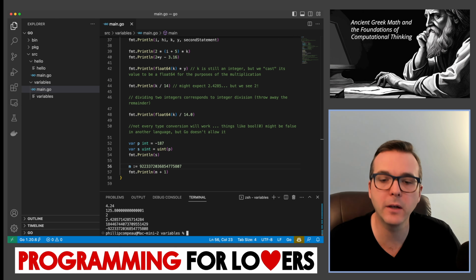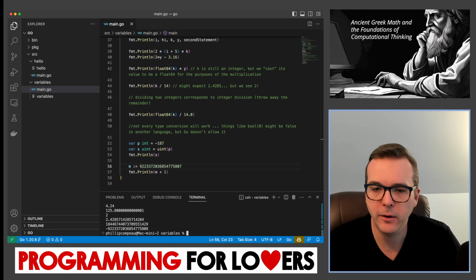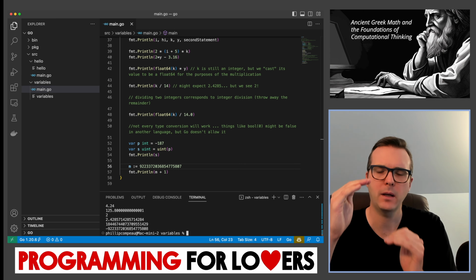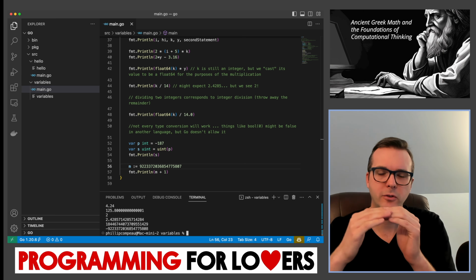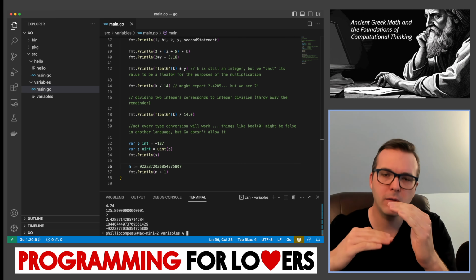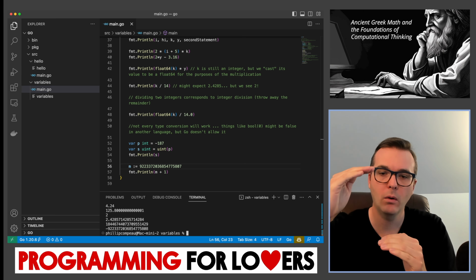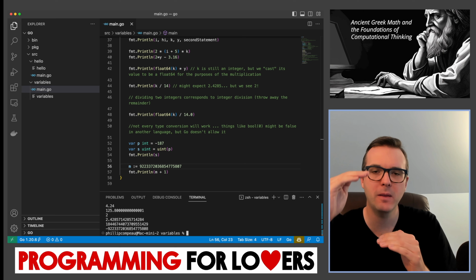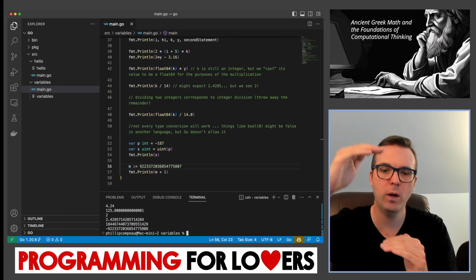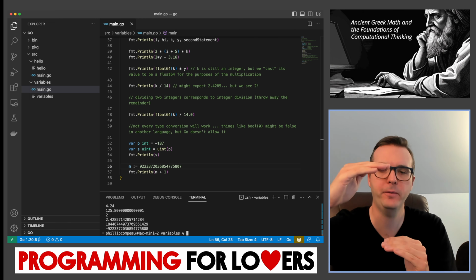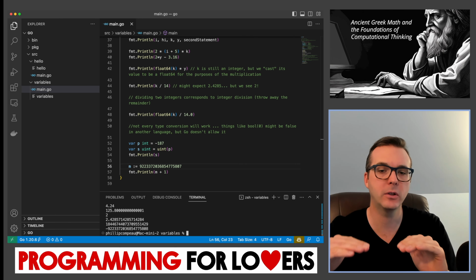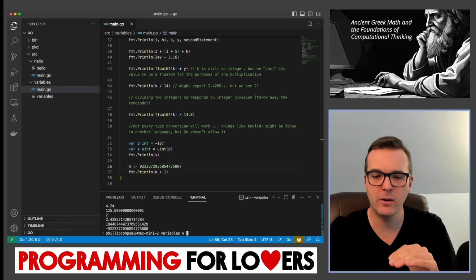It's an example of something called integer overflow. So we declared m to have type int, and we set its value to this large number. But there's only a finite amount of space that can be used to store possible values of integers. So that means that there's going to be a smallest, most negative possible integer, and there's going to be a largest possible integer. And so we happen to set m to be the largest possible integer. And when we add 1 to it, what Go says is, I'm out of space, so the only thing that I can do is make it the smallest possible integer, which is negative that long number that you see.